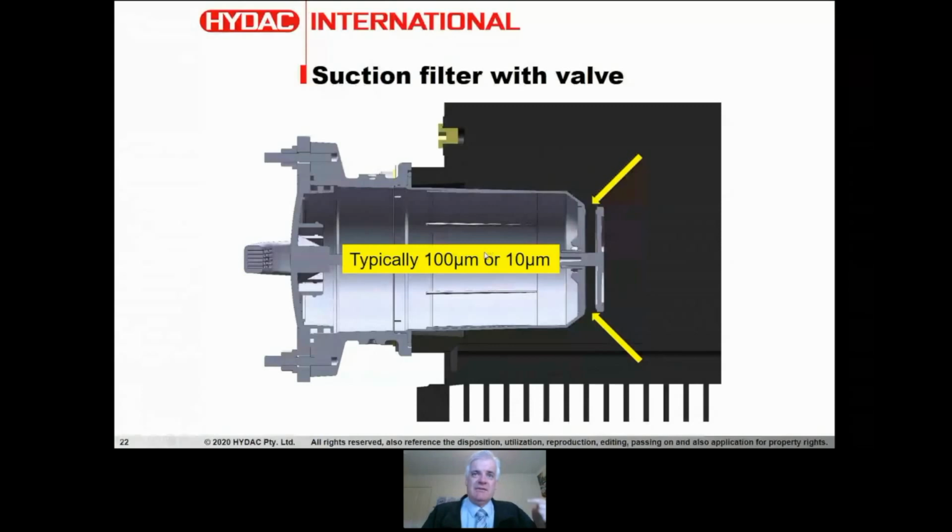So what happens here is then the element, which isn't shown here, when the element is removed, as you open up the lid of the filter housing, that valve on the back is spring-loaded and it's going to close. So you lose only the amount of fluid that's in your housing. You don't have to drain the tank to be able to change that strainer. So there's options to make these things more serviceable. Okay, so these are solutions, and if you have any questions about where you can apply these things, of course, we can help you with that.